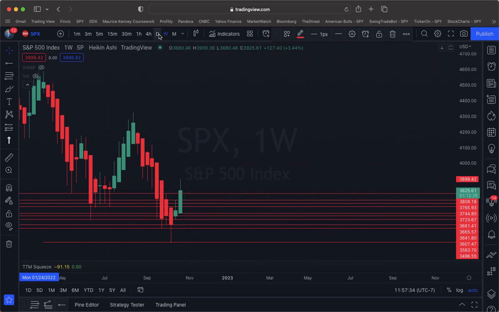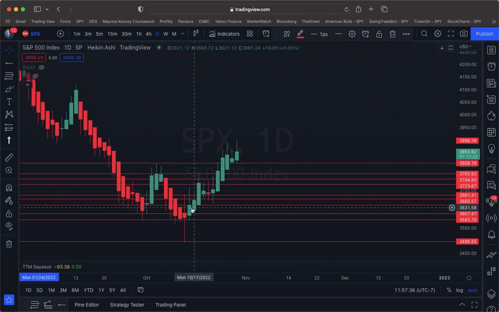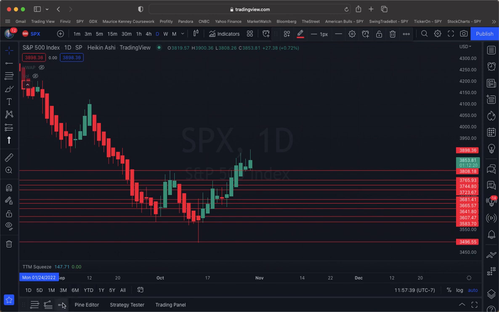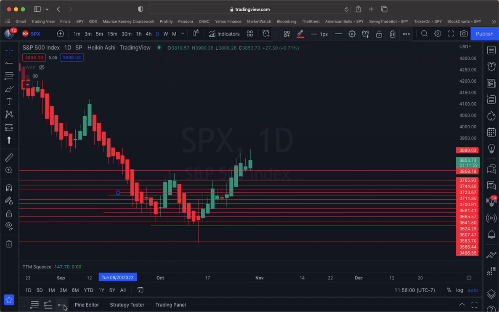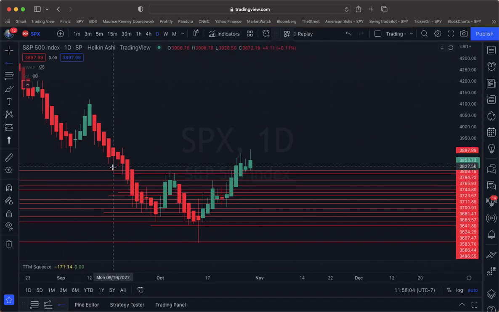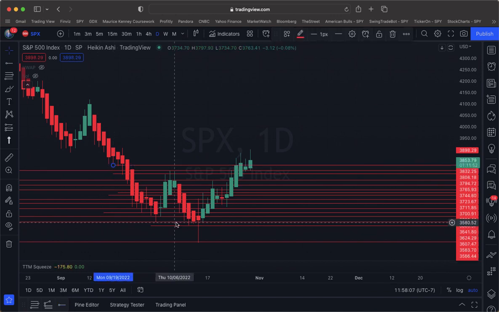And then what we're going to do is narrow down to the 1 day, and we're just going to find those levels as well, right? So we're going to come in and find those days where price came down, hit a low, right? Any others that we missed while we were doing the weekly review. So right here, here, here. We're just taking these levels and marking them. That's all we're doing. We're just saying, okay, these are areas that are indisputable where price reached and we should acknowledge. Okay? All right. And I just went above and beyond.